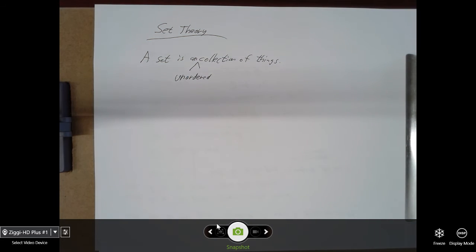So again, I have a pointer and I have a pen, and that's a set of two objects. If I say I have a pen and a pointer, it's exactly the same set. There's no inherent notion of a first thing in the set and a second thing in the set. It's just a big pile of things in any old order. And if the set has the same collection of things as another set, it's the same set. That's going to be important.